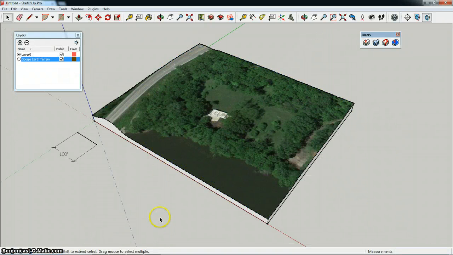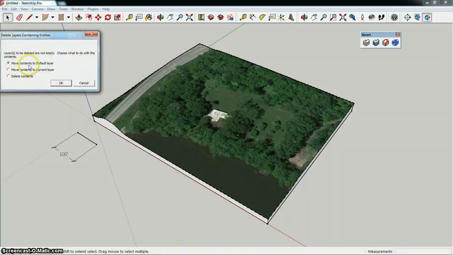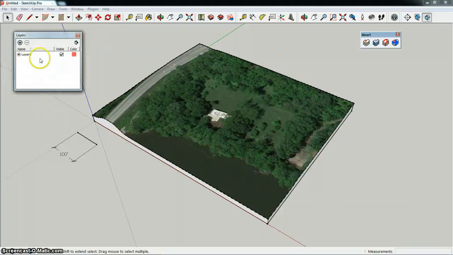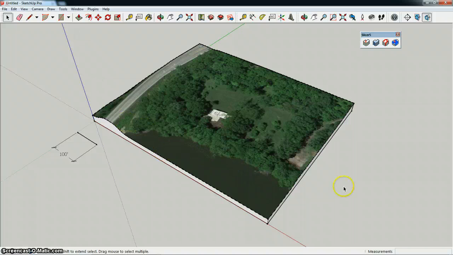So now we're jumping into the scaling part of the process. You've seen here I just located a 100-foot line as a reference for the site. Also, I'm going to do a little bit of cleanup here. I'm going to take this and move that to the 0 layer. So now I just have one layer that all this information is on, and I can close that out.